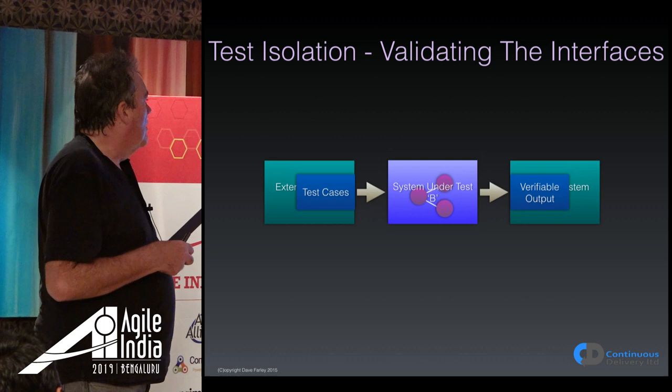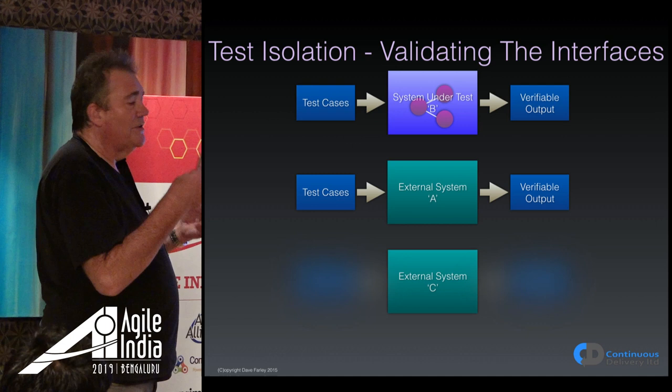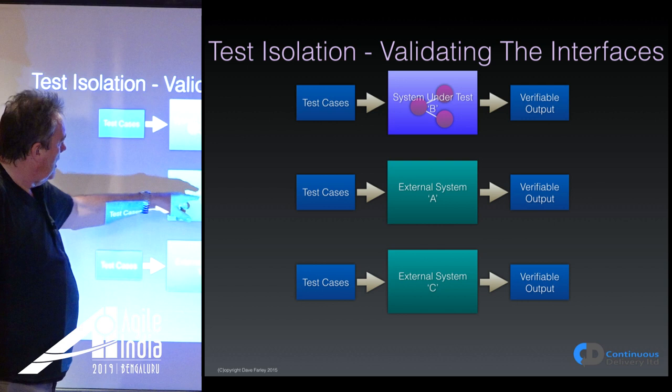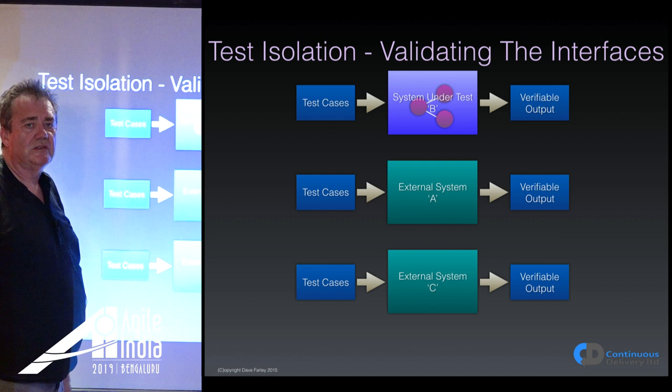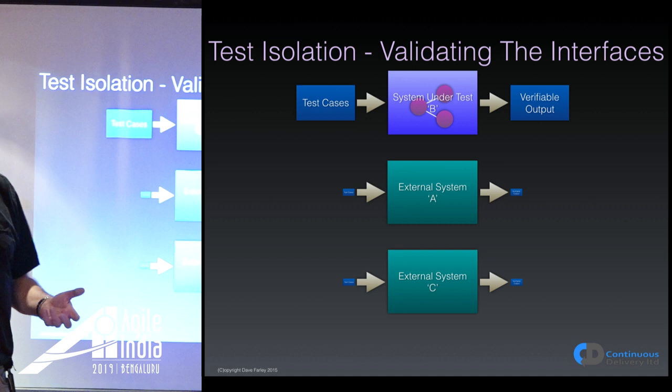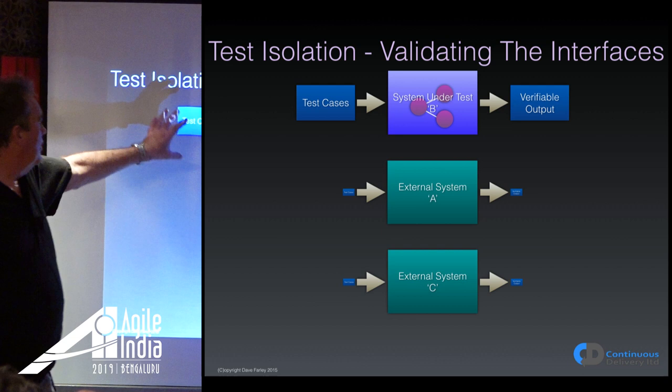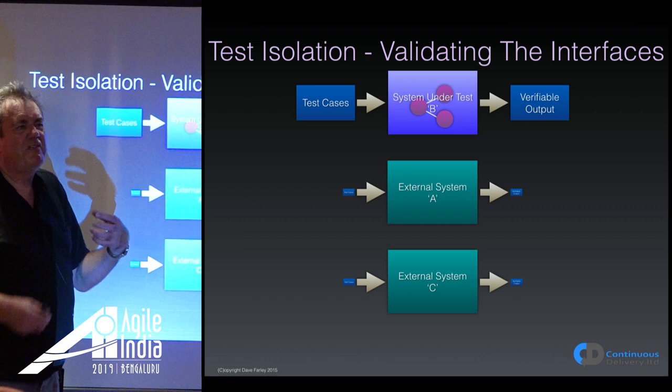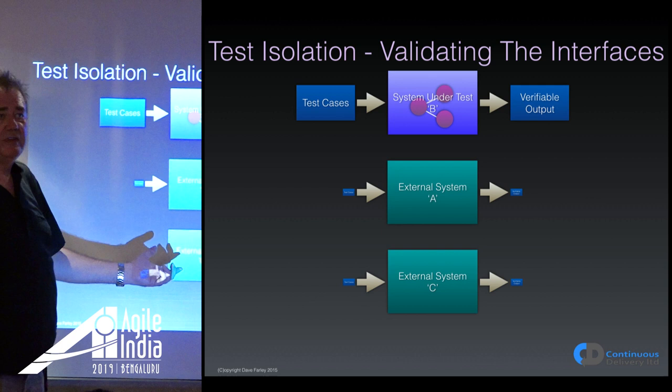So I think that what we'd really like to do is something like this. We'd like to have a bunch of tests focused on each of these things. From Team B's perspective, all we are interested in of System A is, does it talk to us in the way that we think it talks to us? So we can write some test cases for that, for these two systems. And when we do that, the number of test cases that we're interested in is really quite small. So we can run all of our detailed tests to evaluate our system, and then we can just have a verification: has the interface between us changed, for these systems?